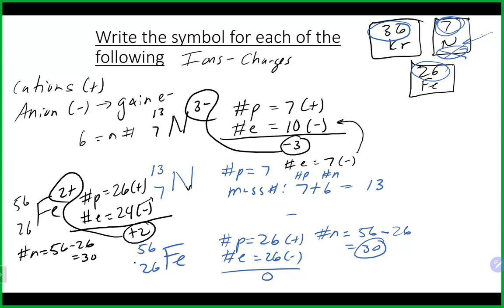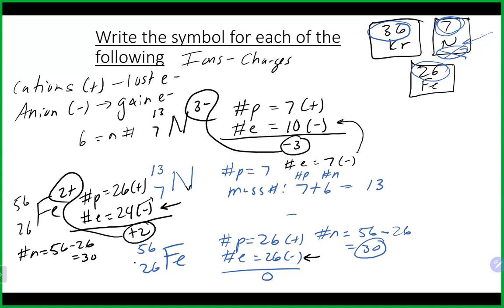Those with a positive charge are known as cations. And if you compare the number of electrons here in the guy with the charge to the number of electrons in the neutral guy, it actually lost electrons. And that is what the charge indicates. If you see a positive charge, it means something has lost electrons, and the number is how many electrons it lost. So in this case, when we see a +2, it has lost 2 electrons from its neutral state. And that is how we get to that positive charge.